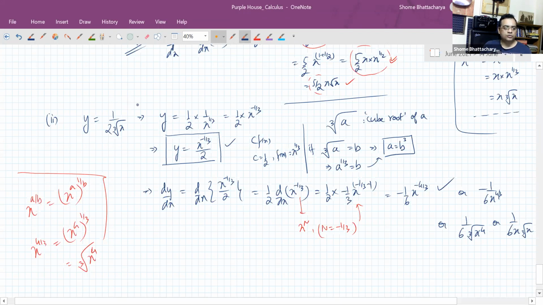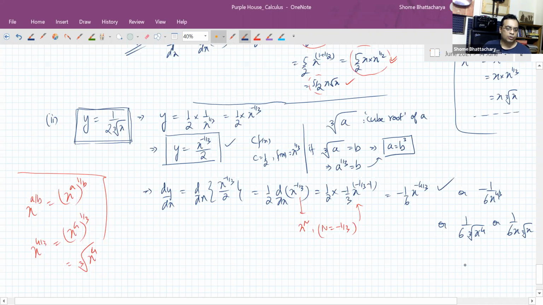Now we are doing a lot of these types of algebraic calculations, which at this stage will seem a little bit complicated to you. But when we use calculus in physics, generally we don't come across such complicated things. It's going to be differentiation of quadratic functions, cubic functions, simple types of powers, not something excessively complicated like this one. But still, just for the sake of complete knowledge, we should know how to differentiate something like this. It's not every day we'll come across something like this in our physics applications. It's very rare.